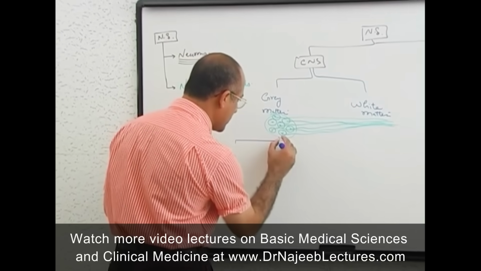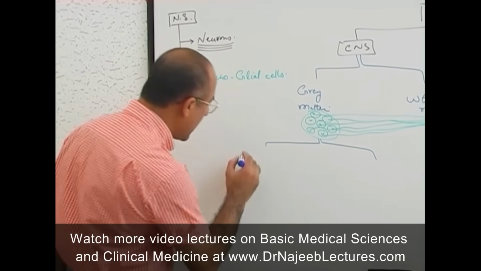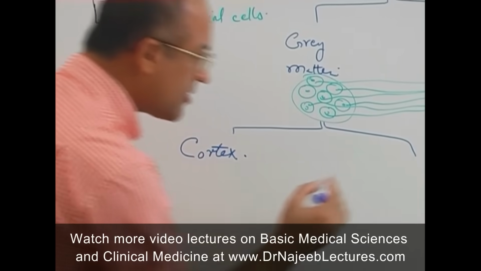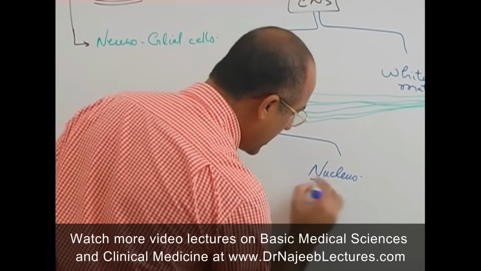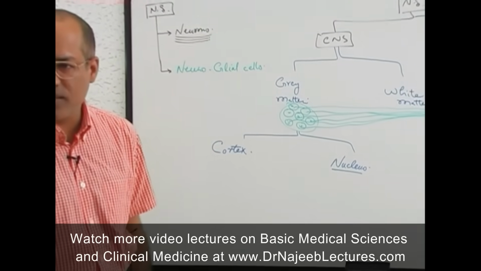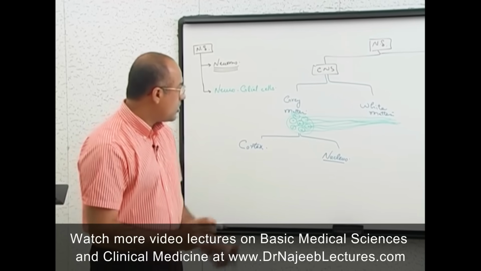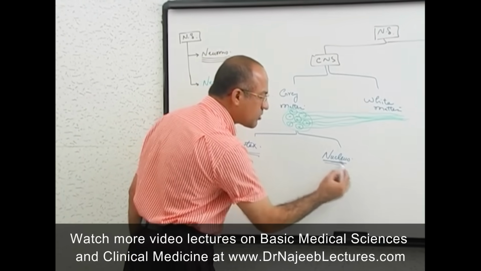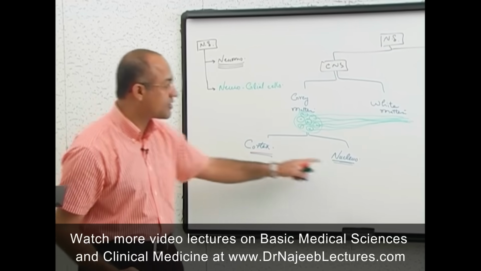Then gray matter is further divided into two types. In the central nervous system, gray matter is divided into two specialized types. Some are called cortex and others are called nucleus. Have you heard of, like, third nerve nucleus, vagus nerve nucleus? Have you heard of it? Vagal nucleus in central nervous system, right? Now, some of the gray matter is called cortex and some of the gray matter in central nervous system is called nucleus. What is the difference between cortex and nucleus?